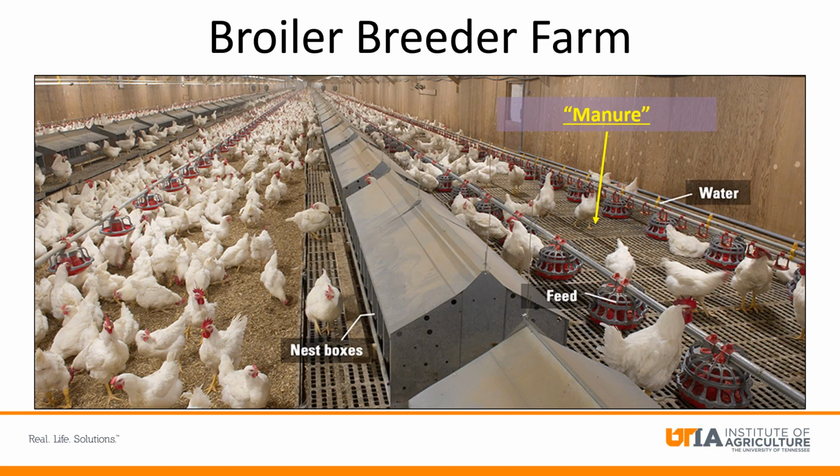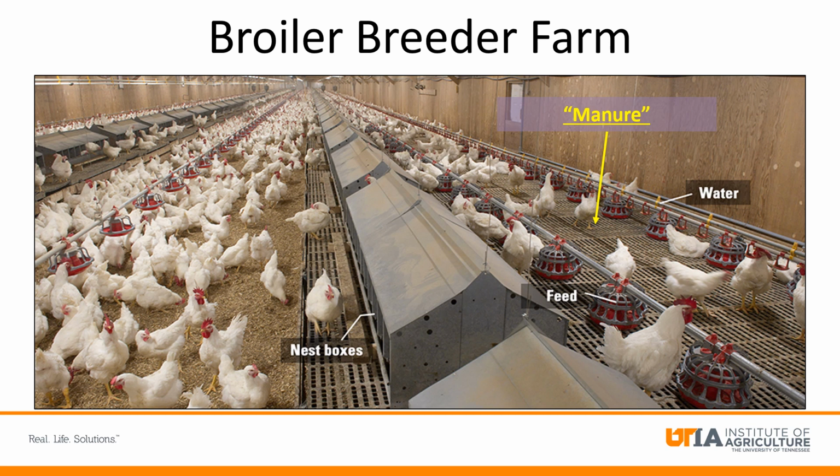In this slide, I'd like to show what a broiler breeder farm looks like, and the reason I'm doing this is, number one, to just give grain producers some insight into how the broiler industry works in our state, but also to emphasize that there are differences in the waste that comes from poultry farms. In this case here, we have a broiler breeder farm, and you can see that there are slats, raised areas on the left and right hand side of this long narrow barn.